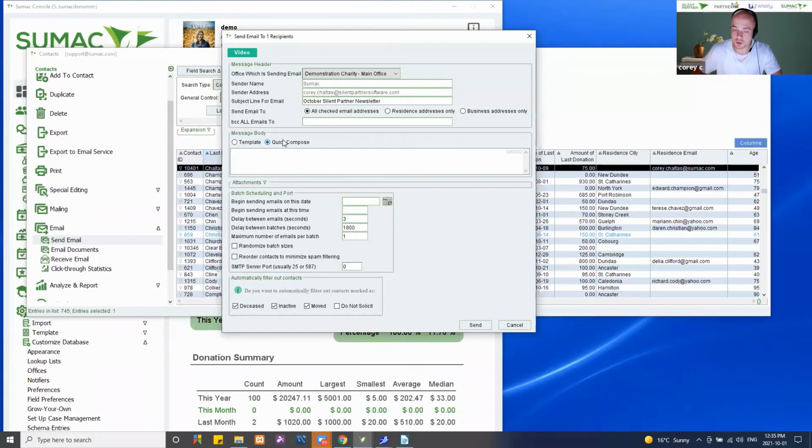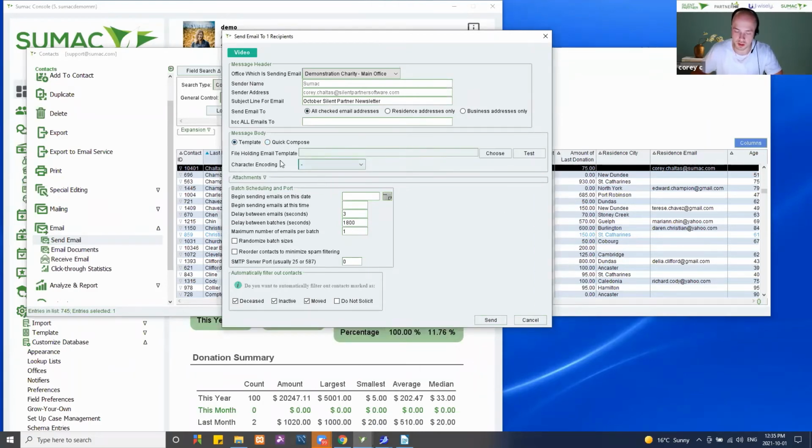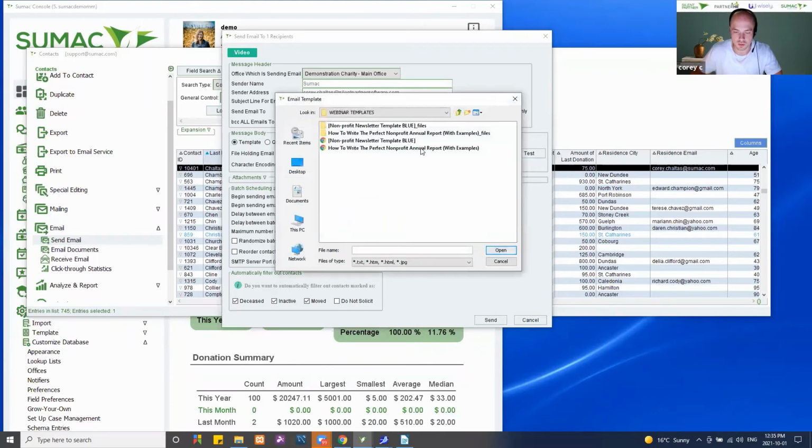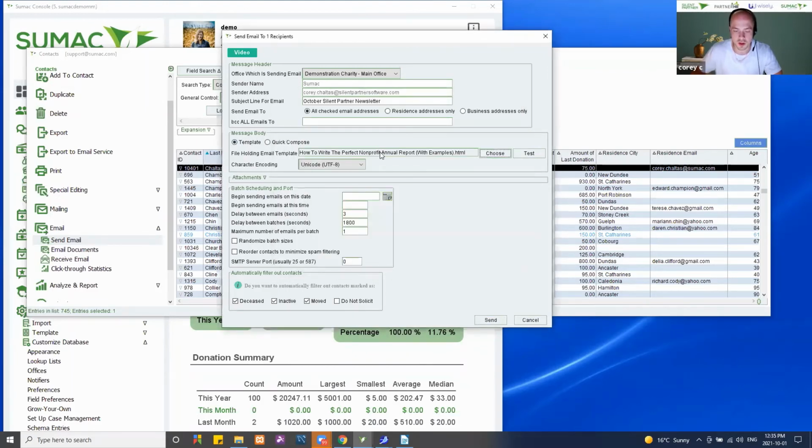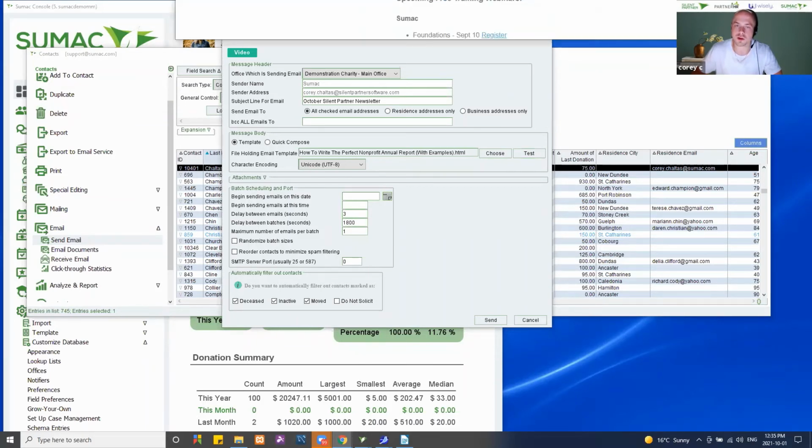I can do a quick compose, but in this case, I'll click template and click choose and choose my newsletter template here. Down here are the batch and scheduling options that I mentioned. I can click test here and Sumac will open my template in a browser and give me a bit of a preview.